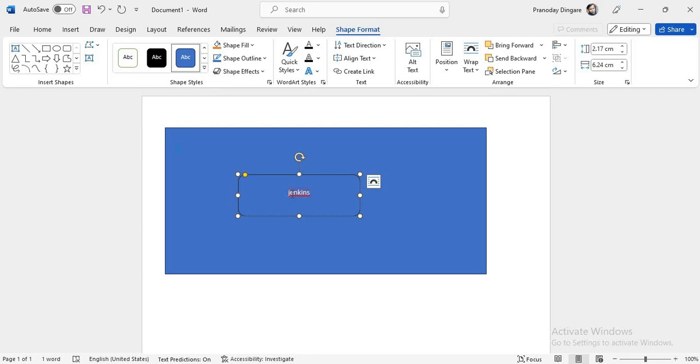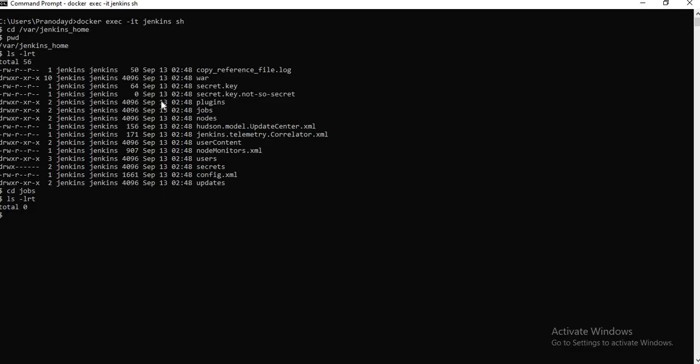The installation files of Jenkins and all that we don't need to preserve. So we should also understand what should be preserved and what should not be. The installation related files, there is no point in preserving those. Whenever you create another container from that same image, those contents would always come inside it. What should be preserved is the user specific data, our own data, like jobs in this case. So that we now want to preserve.